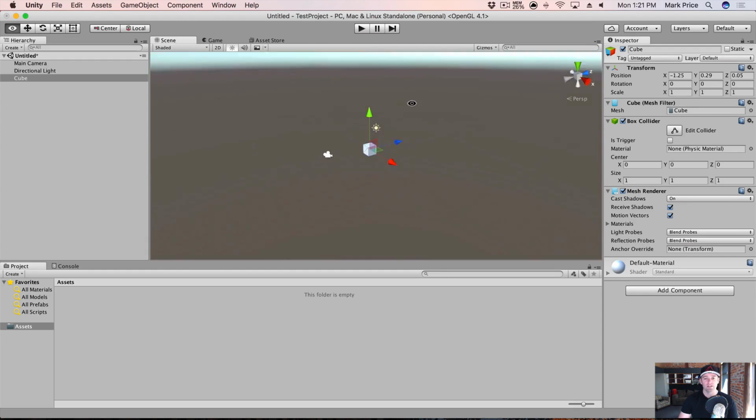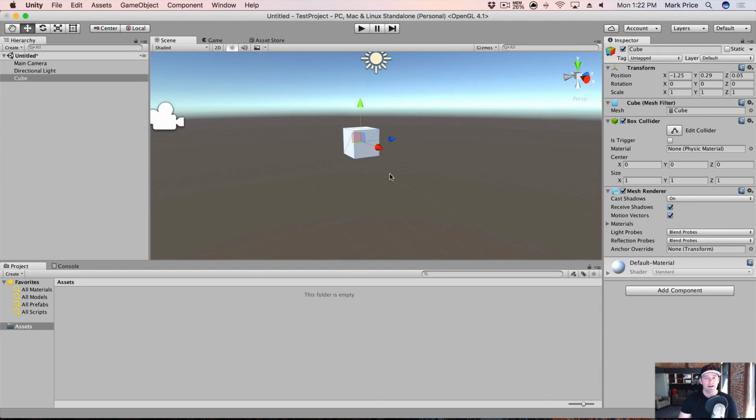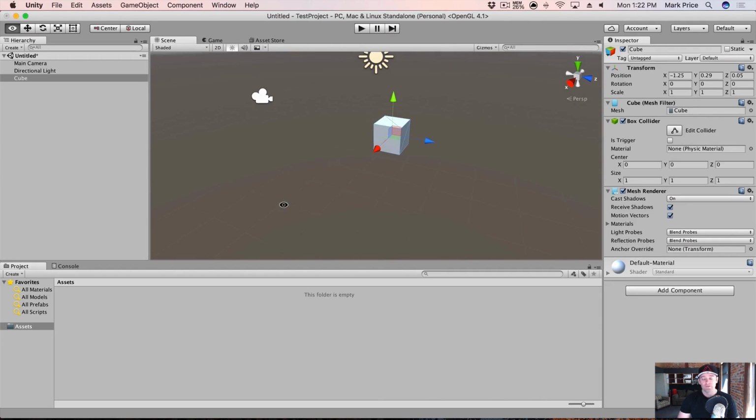Okay, I'm holding Alt still to rotate, and I'm using my mouse wheel to scroll in there. There's a few other things we can do here as well. If I press E, I can actually rotate the cube. Again, at the top left here in these tools up here, I clicked the rotate tool. So I'm rotating it along the y-axis right now, this yellow one. I can also rotate it along the blue one, which is the z-axis, and the red one.